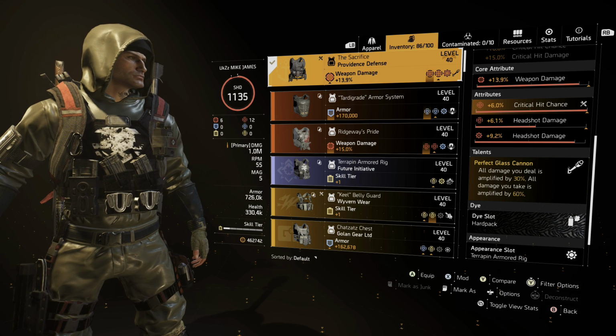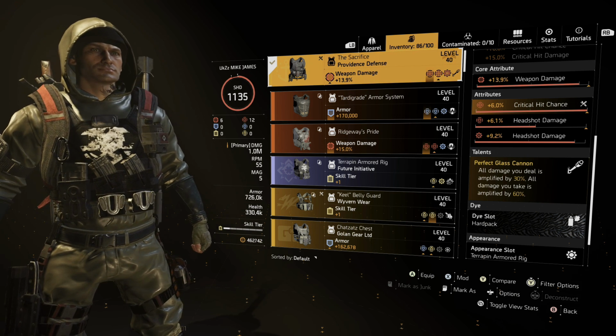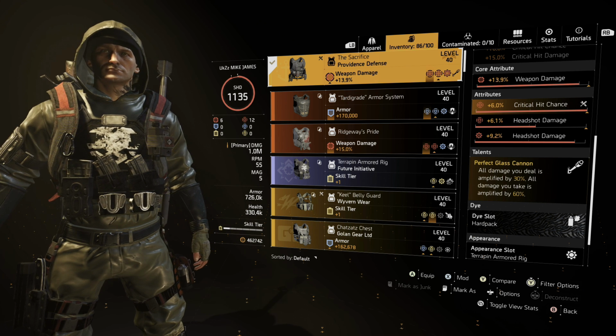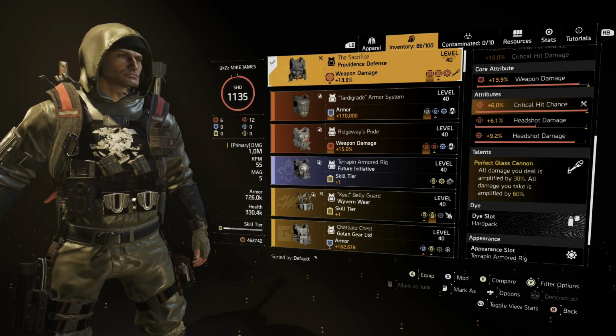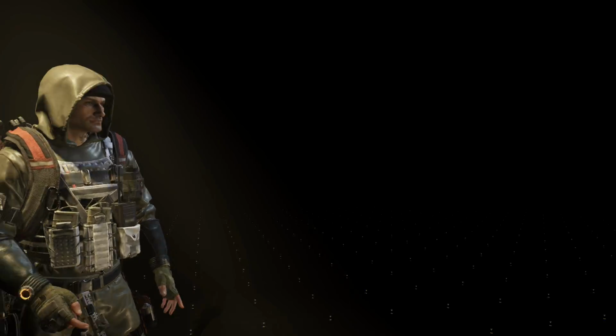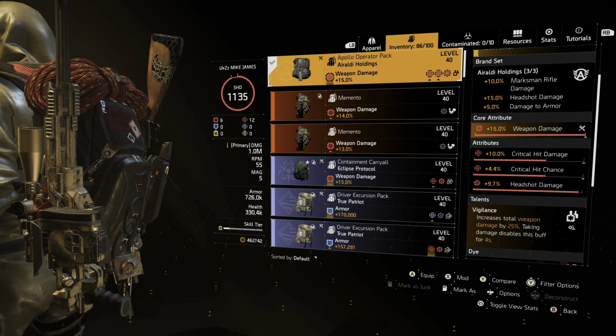We'll talk about the chest piece talent first. There are a few options here, but I'll explain why I opted for Glass Cannon. You'll notice that my damage varies a lot in the gameplay. This varies depending on group buffs, crit or non-crit, if the target's in cover, if vigilance is active, how far away the target is, and so on.